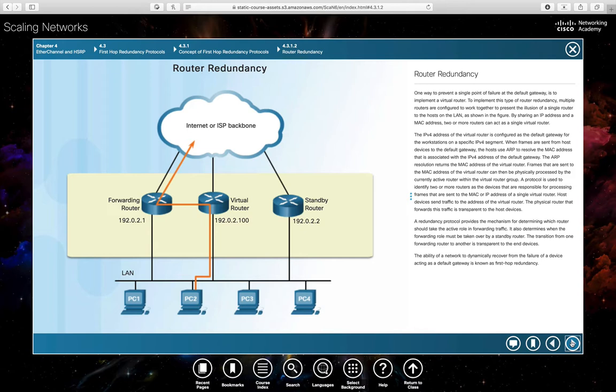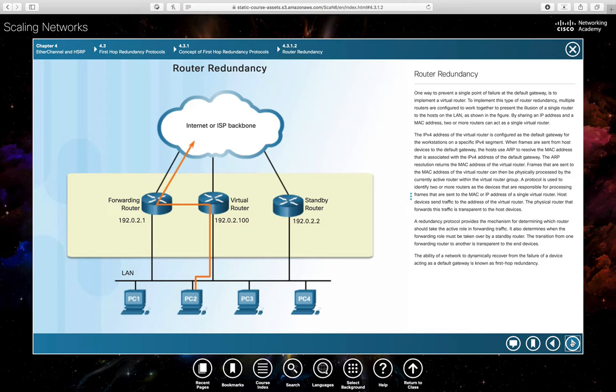So the way we solve this is we create redundancy to prevent this type of failure, and we do that by creating a virtual router. How we do that is we take two or more routers, but we make them appear as one virtual router sharing the default gateway information. So the IP address and whatever MAC address is associated with the default gateway, these routers are able to share that information and take over if for some reason one of the routers fails.